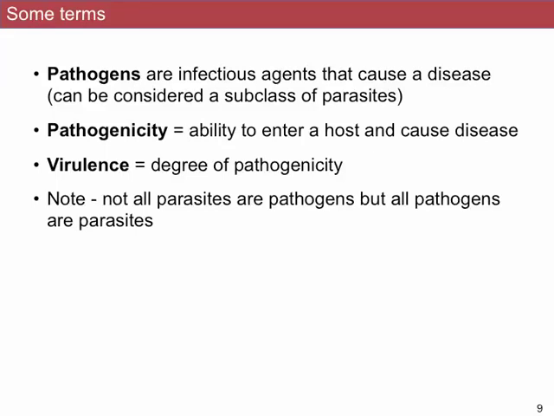And then virulence is the degree of the pathogenicity. So the severity of the disease, for example. If you're comparing two Staphylococcus aureus bacteria, both of them may cause infectious disease, but the symptoms of one of them may be minor, and the symptoms of the other one may be severe. And the one with the more severe symptoms is called more virulent. So it's just a general modifier of the degree of pathogenicity.